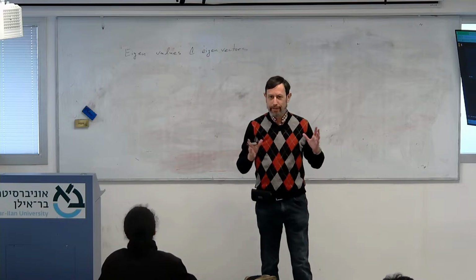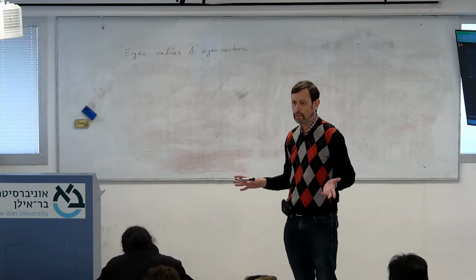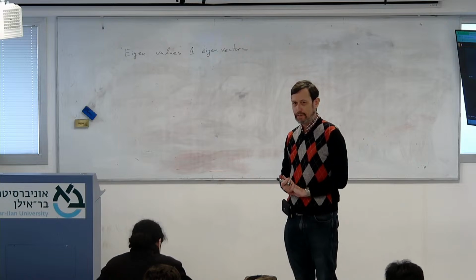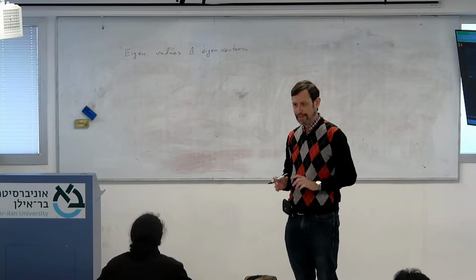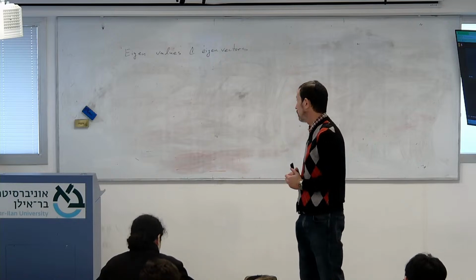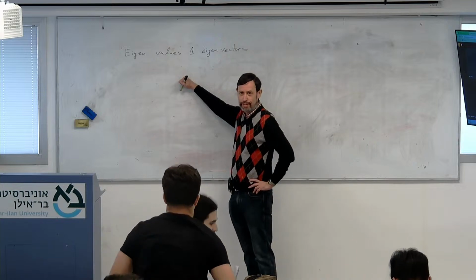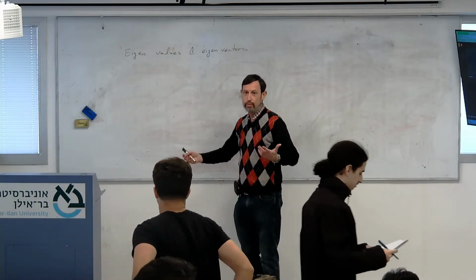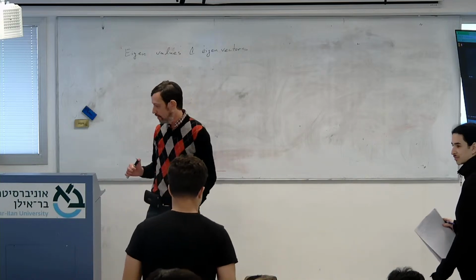So we got to the main mathematical point of this whole course, eigenvalues and eigenvectors. I think it's a good point to take a break of a quarter of an hour, and we'll get back. In 15-20 minutes, we'll define everything that has to do with this, and then we can do the basic assumptions of quantum mechanics.